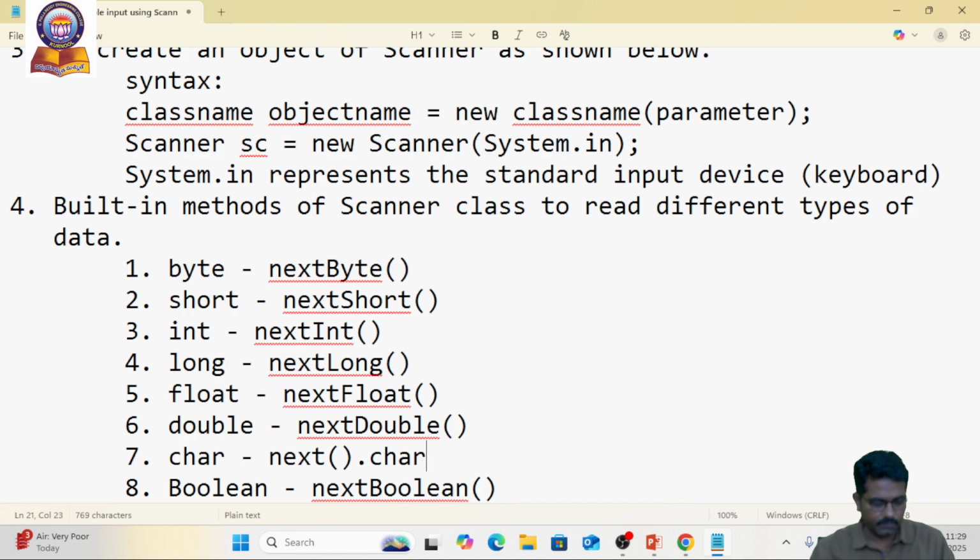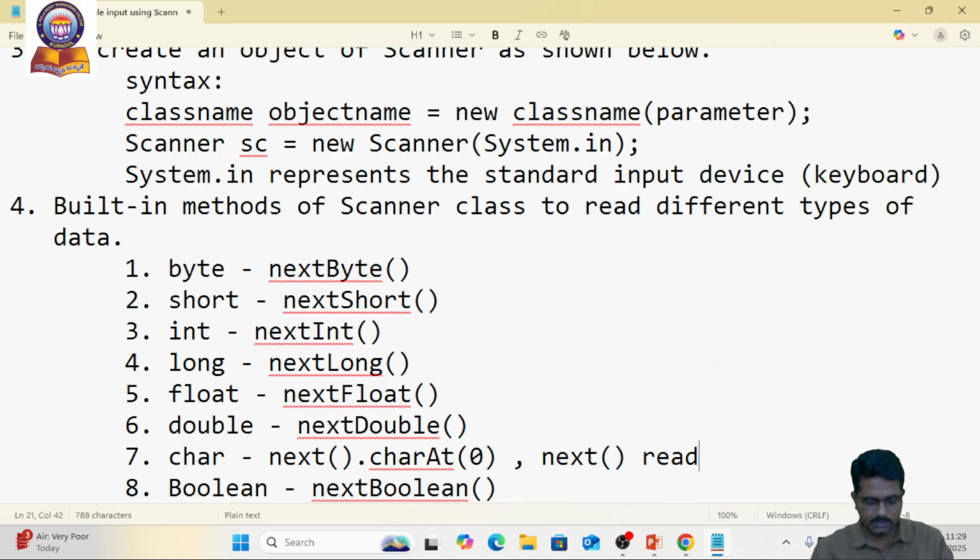And we need to go with charAt(0). We have one more method called charAt, which is a string related method. We pass the index 0, which takes the first character of the word. So here I write what exactly next does.